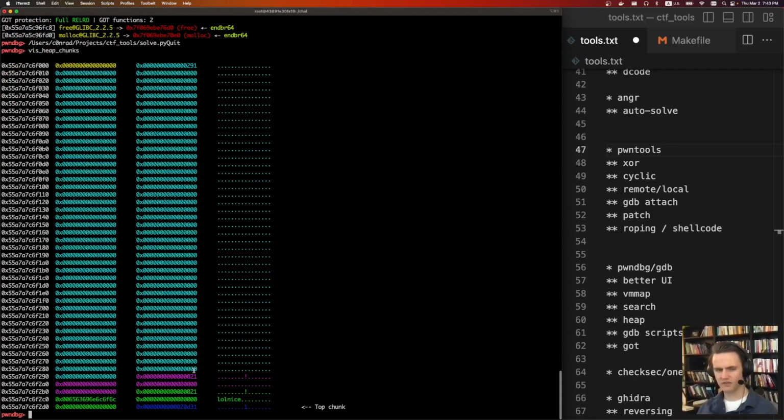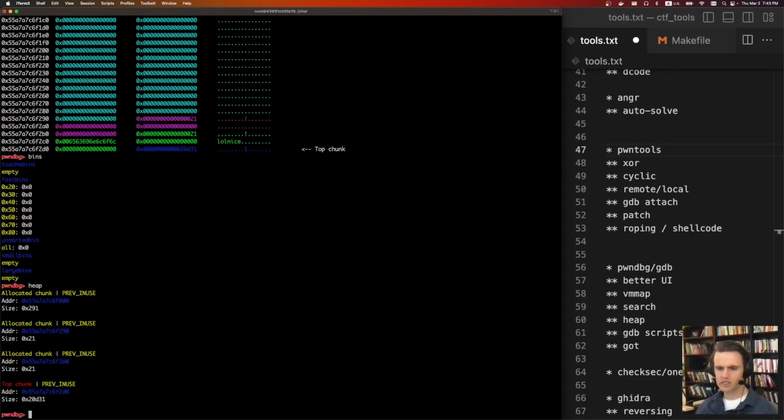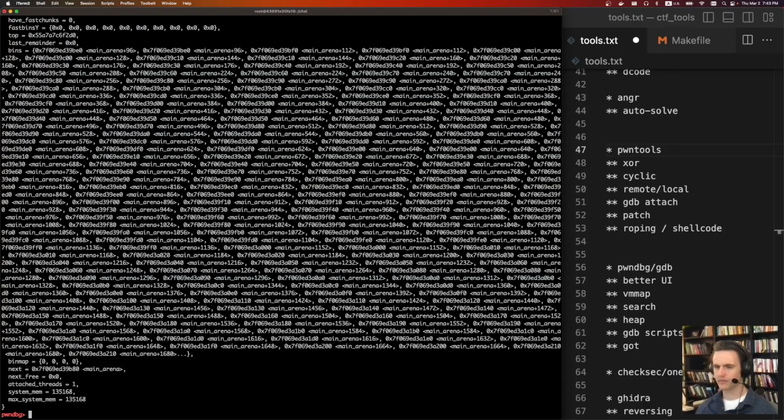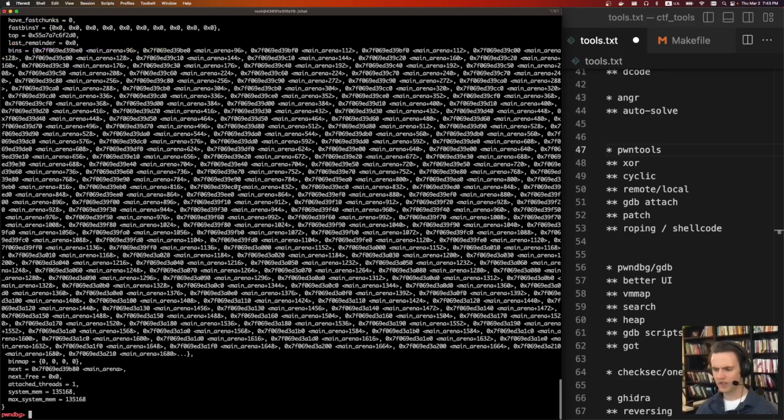And it's just nice that it visualizes it for you. It makes heap exploitation so much easier now that you can print stuff out. There's a whole bunch of stuff related to this, like if you need to see bins. If you're doing a tcache bin attack or something like that, it's nice to see what your bins are pointing to and how they're aligned. If you want general information about the heap, see where stuff is or where the arena is, it just prints it all out for you in a nice clean way. It works on a couple of different implementations of the heap, which is very nice, and in general just makes things so much simpler.